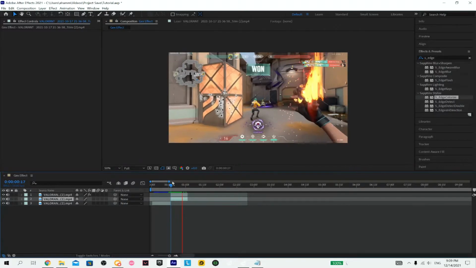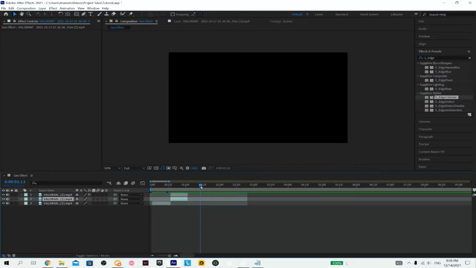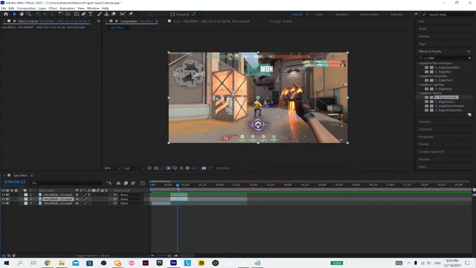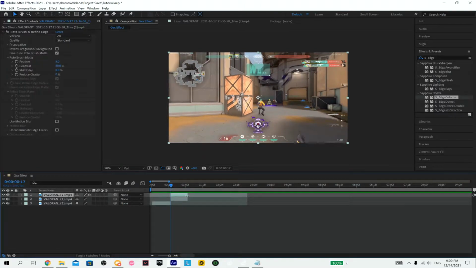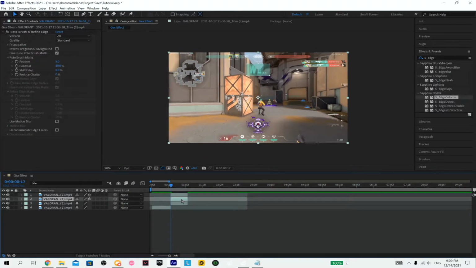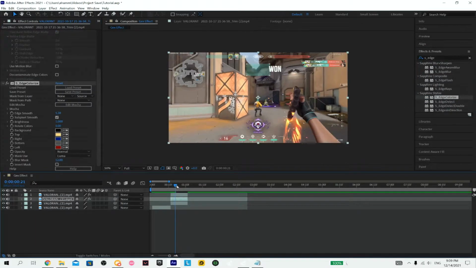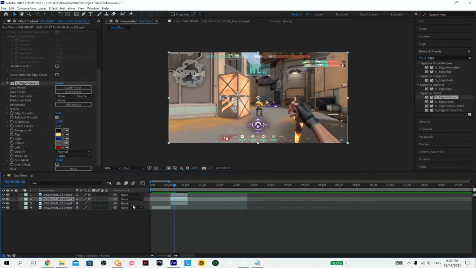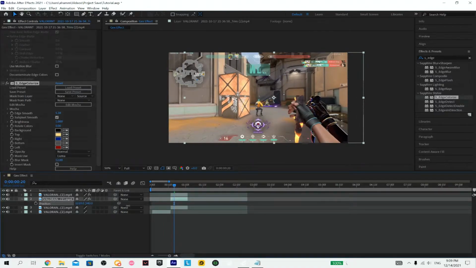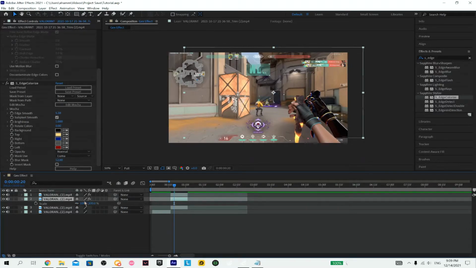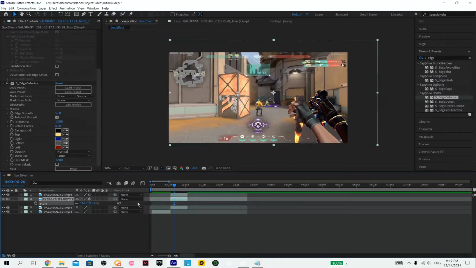So let's play this back. It's rendering right now. Alright, so now that you have this, you want to duplicate the top layer, Control D, go to your middle layer, and then add S underscore edge colorize. Alright, you don't see anything because I haven't changed the position, but let's just change it right now so you can see. Right now it looks pretty weird. I'm also gonna change the size, something like this.